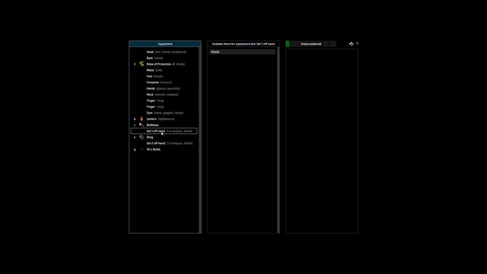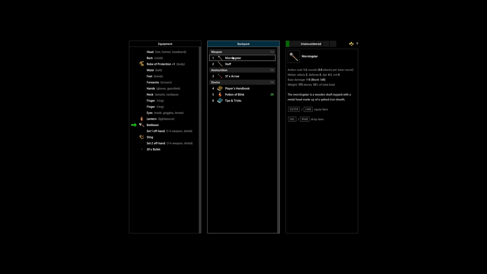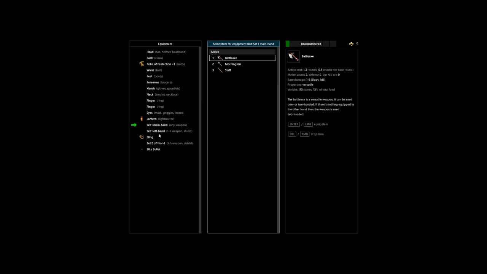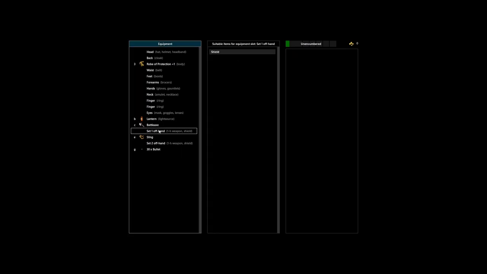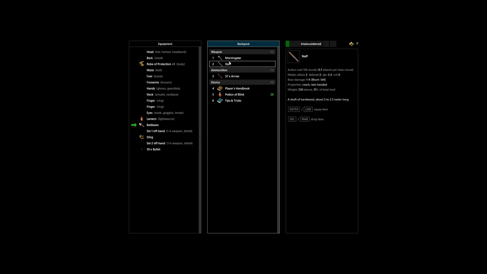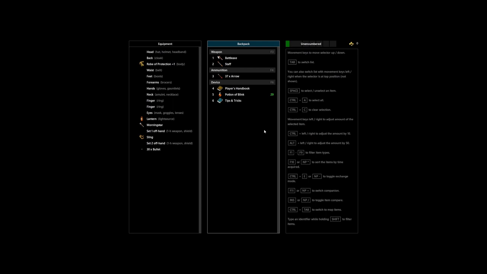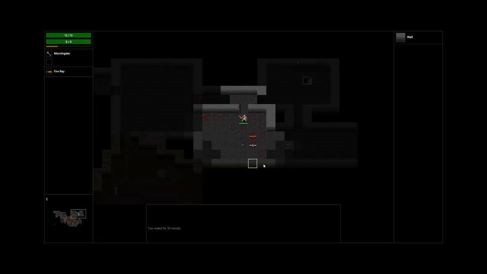Now, I guess in our offhand, it says we can only have a one-handed weapon. Is this not a one-handed weapon? I would think that is a one-handed weapon. I wonder if there's a way to switch whether or not we are equipping it to our offhand. If I hit C, I'm sorry, it's a little bit difficult. It's suitable items for equipment. Set one offhand. Yeah, it doesn't seem to make it available to me. So maybe you can't do it unless you have a certain talent for dual wielding. It's a bit of a shame, but I get it.